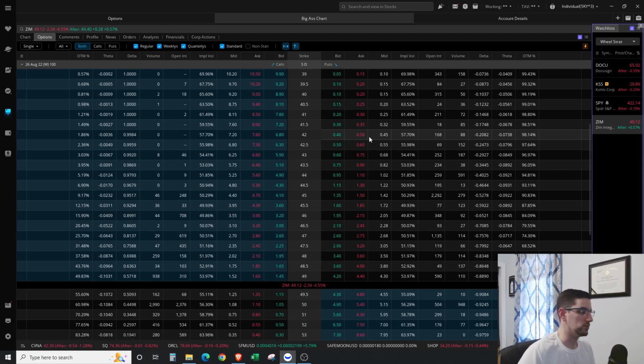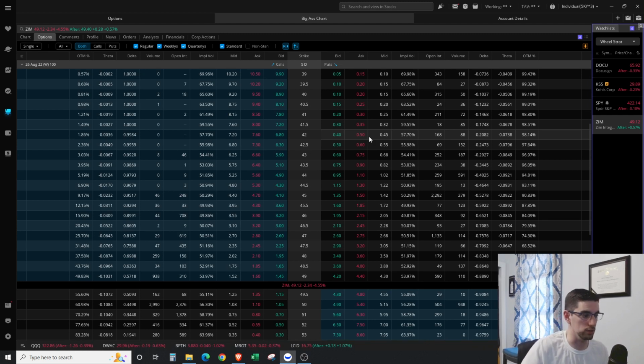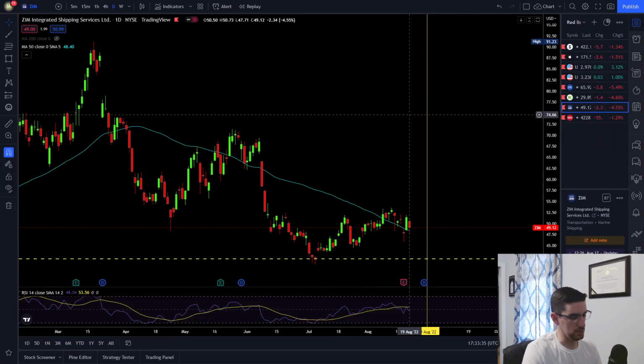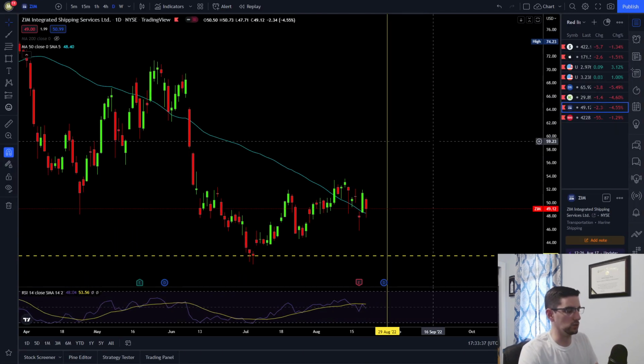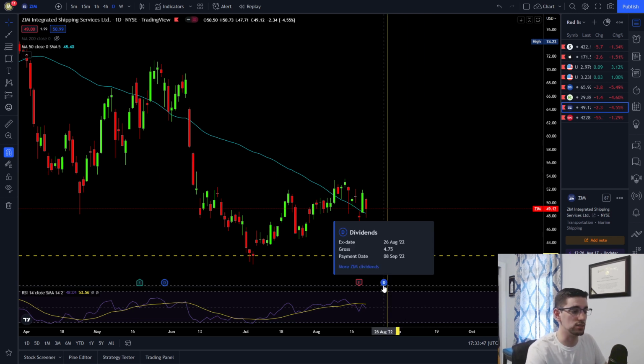So whenever you see some abnormally high premium, because I've been watching this thing and I know this is abnormally large premium for puts. It's not earnings related, just had earnings. So what could it be? You've got to look into anomalies like this, because I did look into it, and there's a dividend coming out, a very large one at that. I looked up ZIM Integrated Shipping Services, just the name, and I found a headline saying it's paying an enormous 40% dividend, and the ex-date is this Friday.